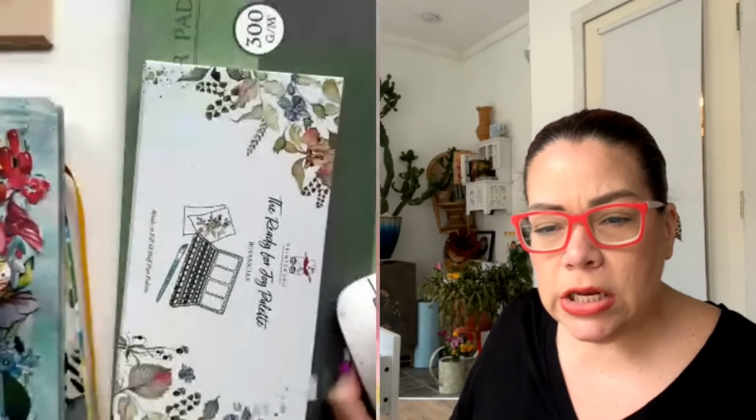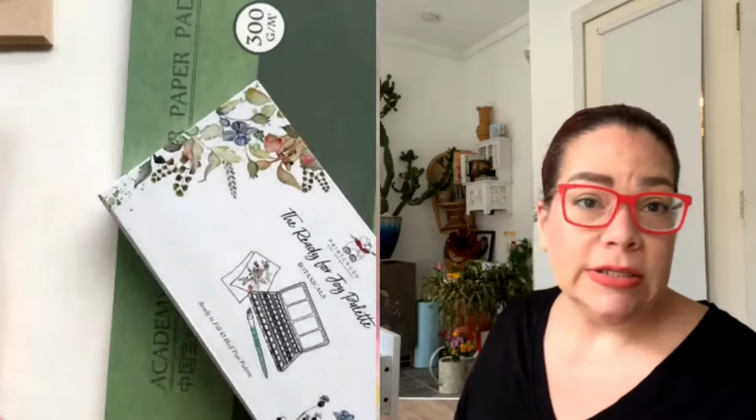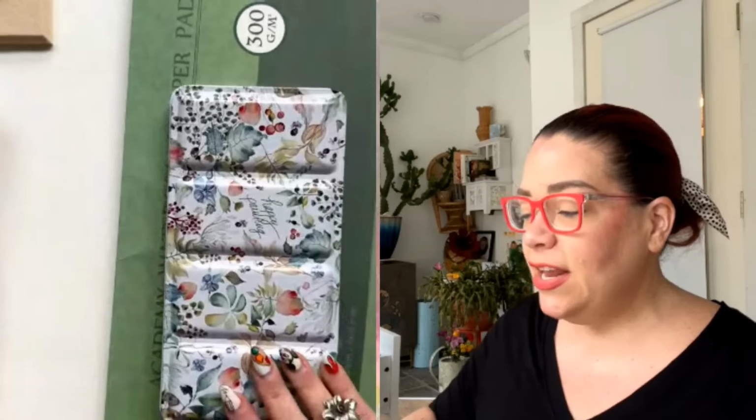So let me show you the palettes. And I'm going to go ahead and do split screen, so you can see me and the palettes. This is the botanicals. Now, these are empty palettes, friends. They are designed to more beautifully house your current watercolor collection.